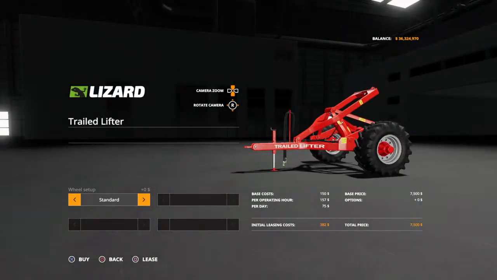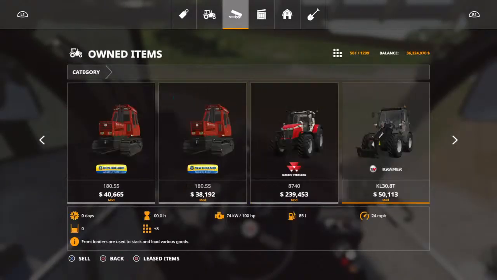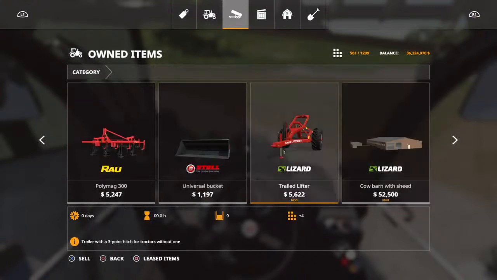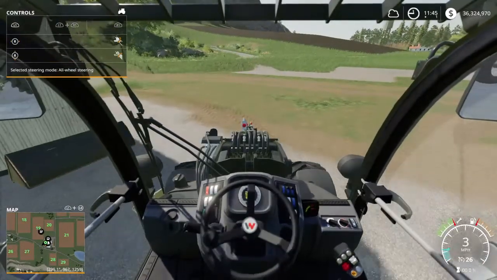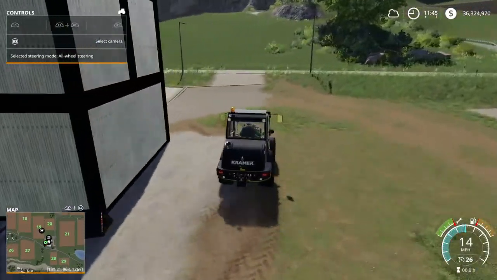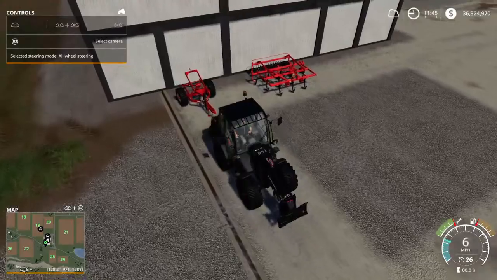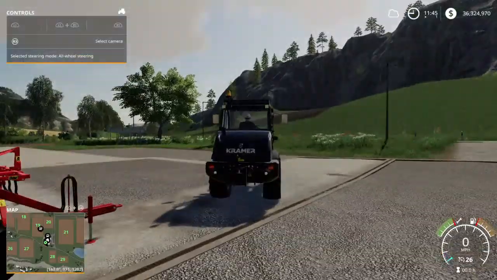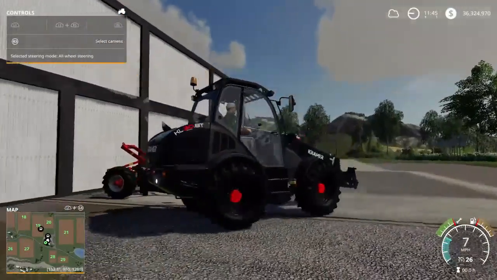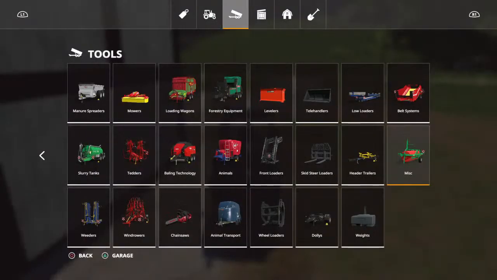So wheel setup is standard, road wheels, wide tires, and wide road wheels. So it actually takes up 4 slots, so not too bad. And basically this is how you use it. Don't mind the cultivator. The cultivator is not new, it is one that comes with the game. But this is if you want to use, like, okay, I guess this does not have a 3-point hitch, that's fine. A little bit of a hiccup there. No 3-point hitch, it doesn't have a trailer, but okay.